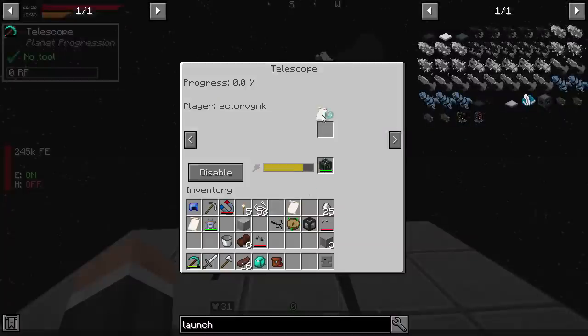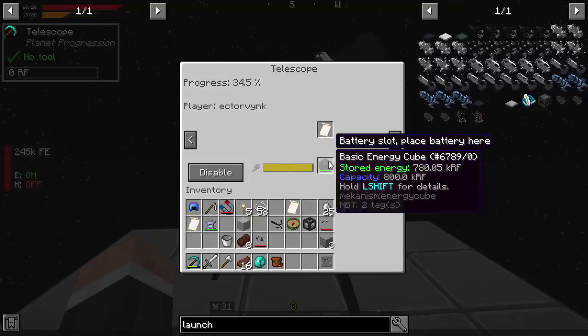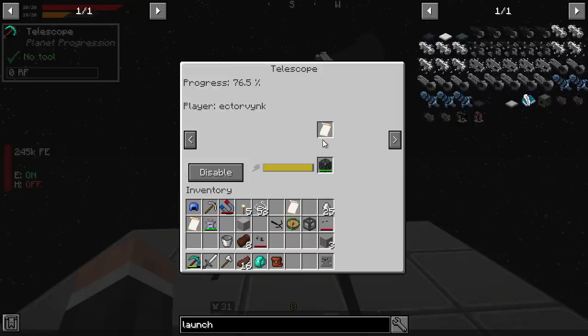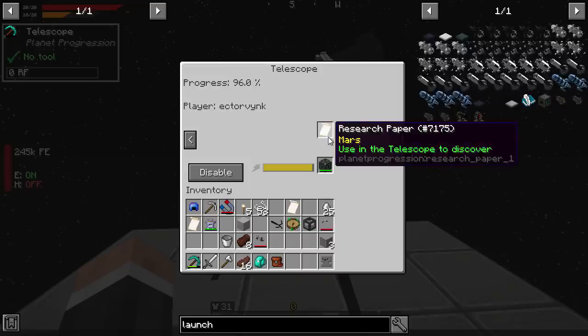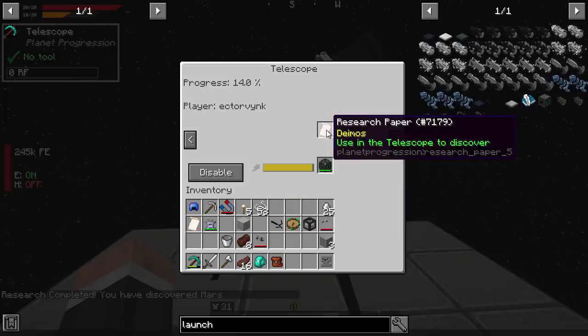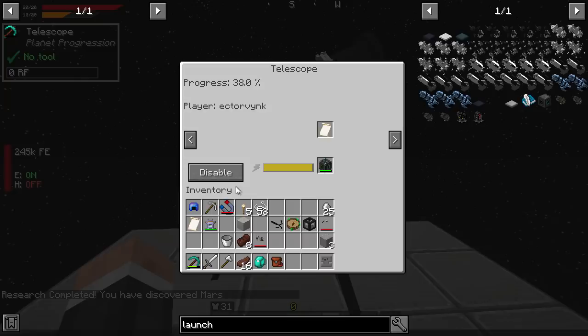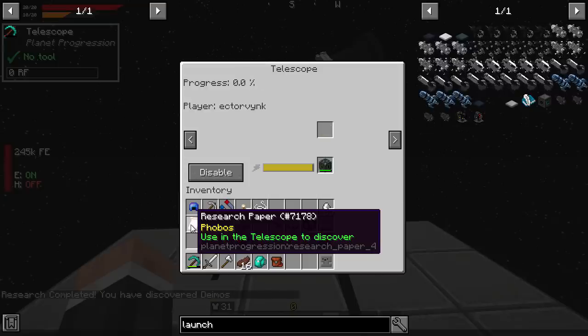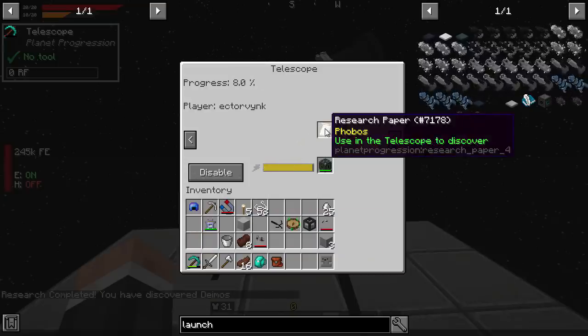we can. Right, Mars is here. There we go. That's how we do that. I've got that battery in here now, which works a lot better. So we should be able to discover Mars like this. Boom. Done. Deimos. Lovely stuff. I love the fact that I'm discovering planets. That is amazing. I love it. There we go. And Phobos.